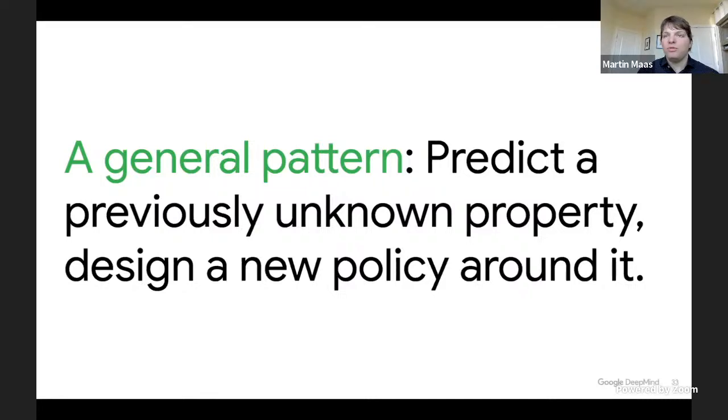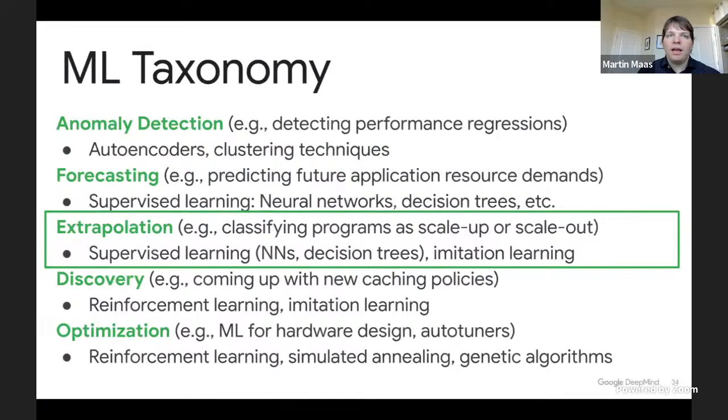And this applies in other areas too. For example, we had a paper where we showed that the same approach applies to storage systems, where you have a model to predict just one property, and then you build the system around this property prediction. So this is an instance of this extrapolation pattern, where you use machine learning just to predict one property, and then you build the rest of the system around it in a traditional way. It is a pattern that's repeatable across a fairly wide range of systems problems.